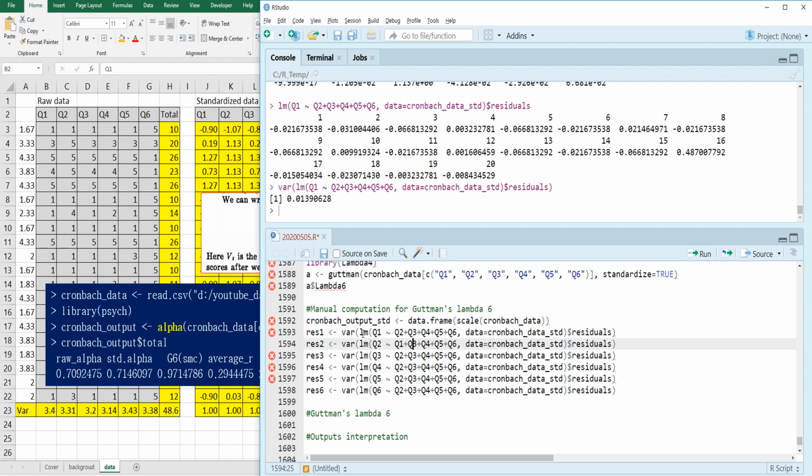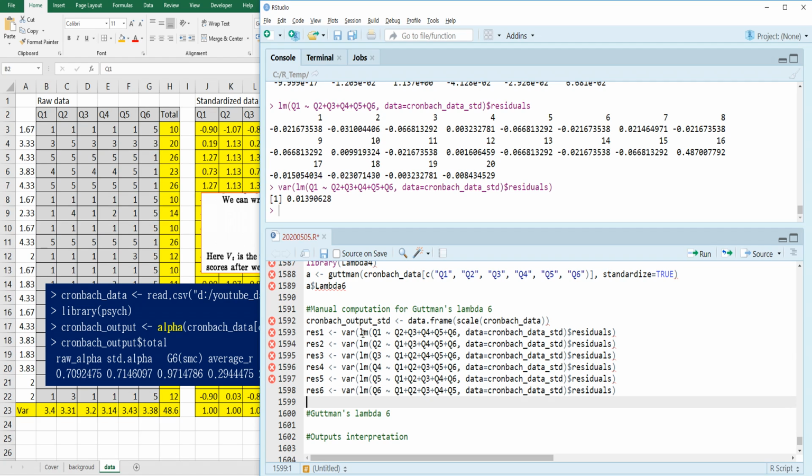And Q1, Q2, Q3, Q1, Q2, Q1, Q2, Q3, Q1, Q2, Q3, Q4, and Q1 plus, and delete Q6, right?